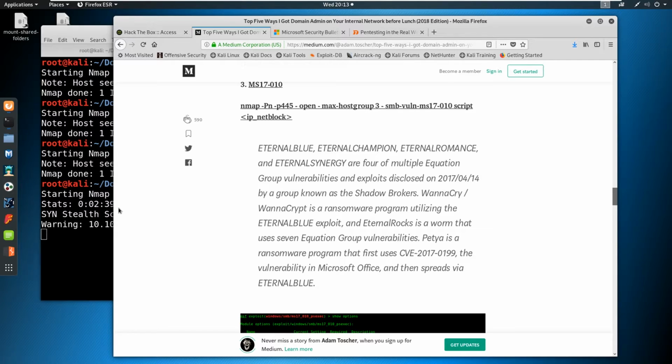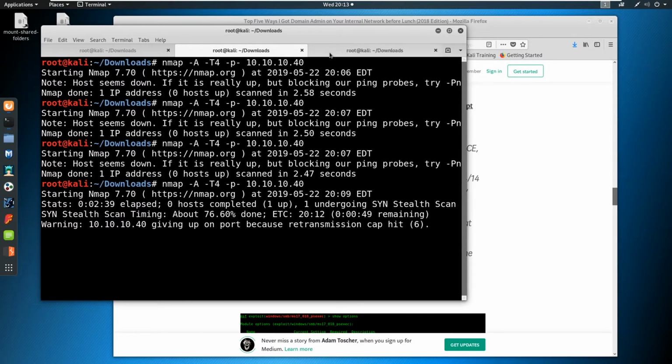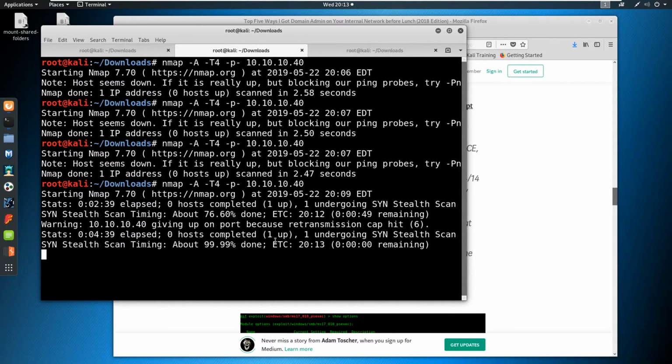Think about a machine that's running some sort of legacy software that can't be updated off of a certain Windows version. People are just lazy on their patching. For whatever the reason, this is still sitting out there in a lot of networks. So let's see where we're at, 99.99. So we're going to review the scan and see not only what we're going to be exploiting, but we'll talk about what we would see just from a pen tester point of view, what is interesting to us with this scan.